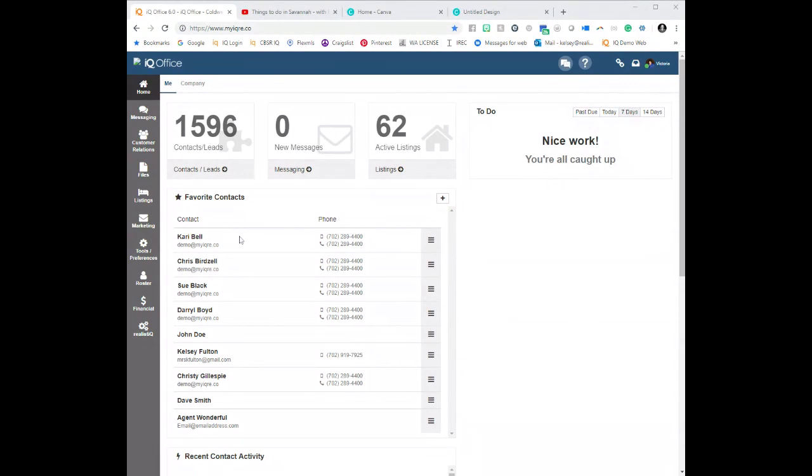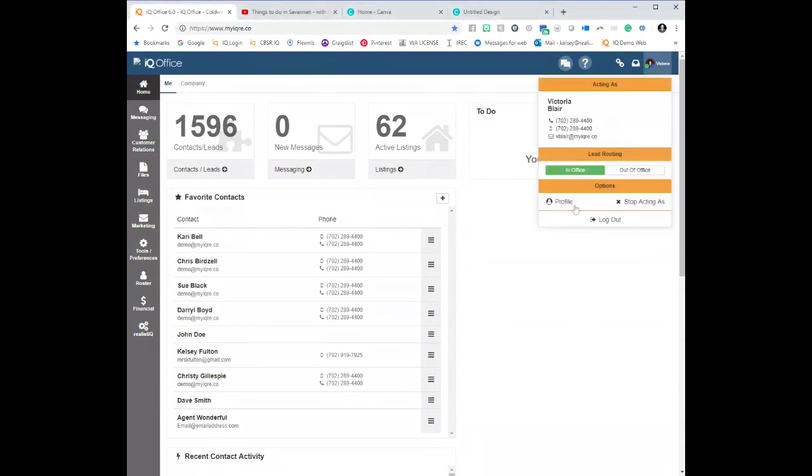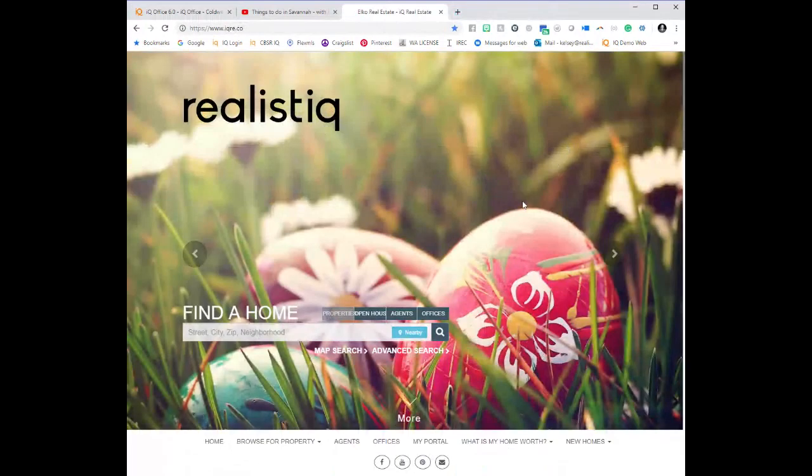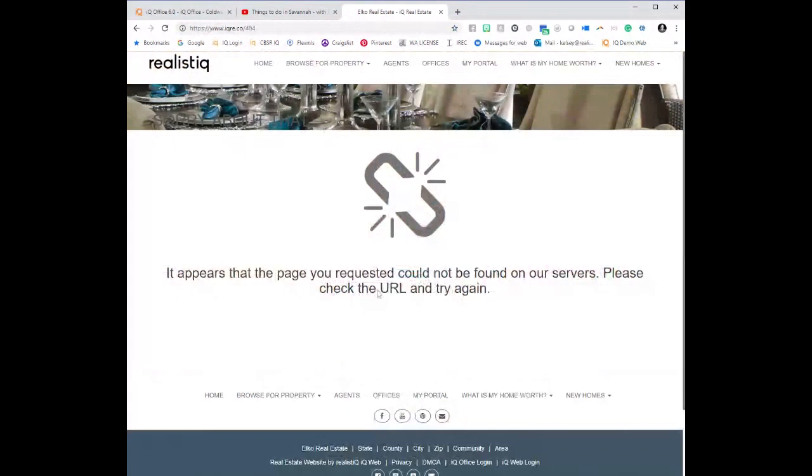And to share it on social media, you actually have to go into your blog. So I'm going to go into this agent's website. This is a demo account. So here is the website, and you can actually find your blog on here. I need to make sure that this is one that we've done. You just go /blog. This page doesn't have a blog with it, but this is the blog page. So you just hit /blog on your page. I'm going to have to activate it. And that's your page.